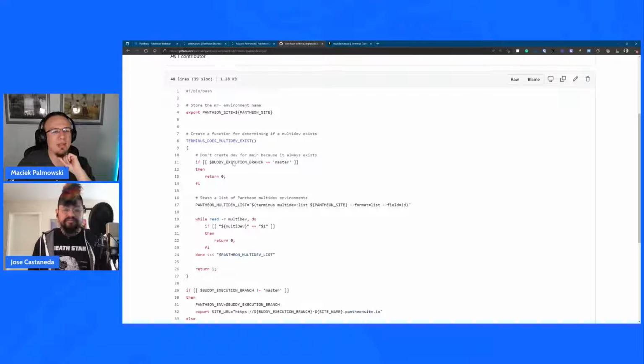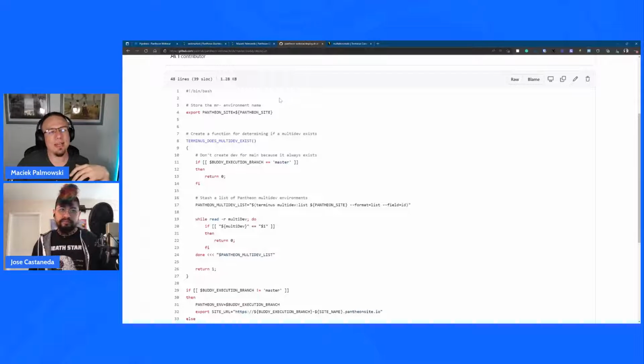For example, here, this is the simple example. We had to create a function that checks if the multidev already exists. And so we have to list all the environments and check if the one we are using right now is already created or not. If not, we will be creating a new environment.